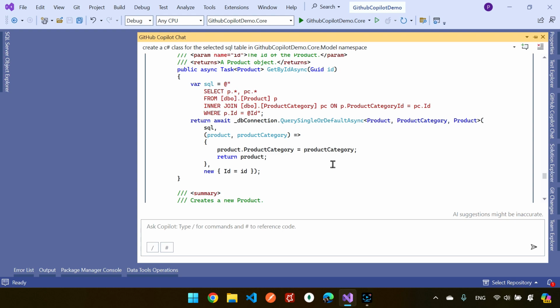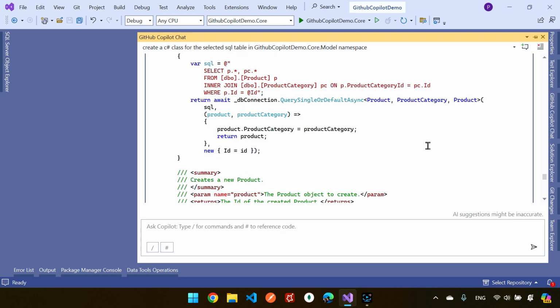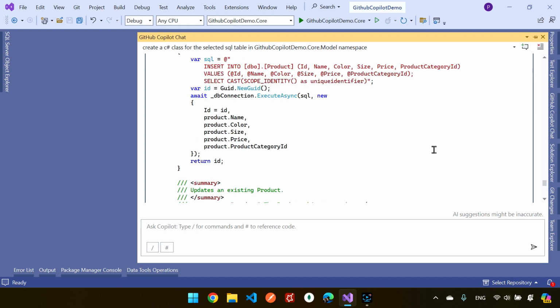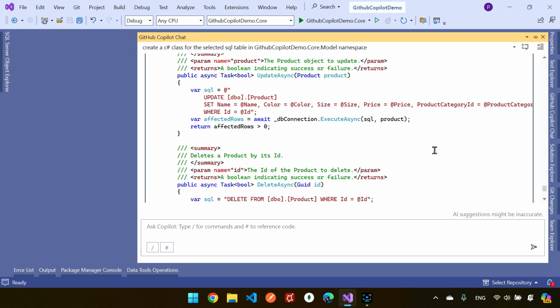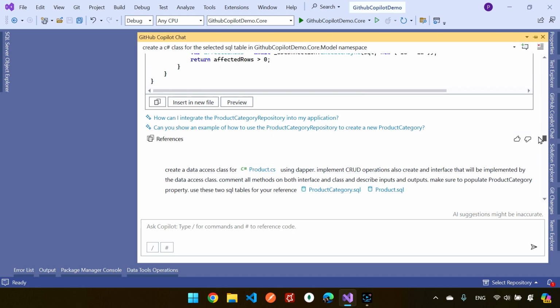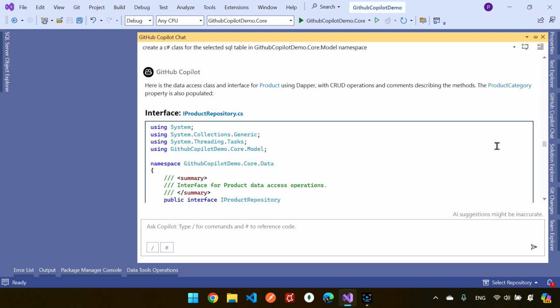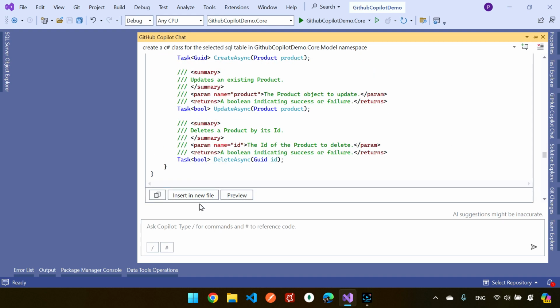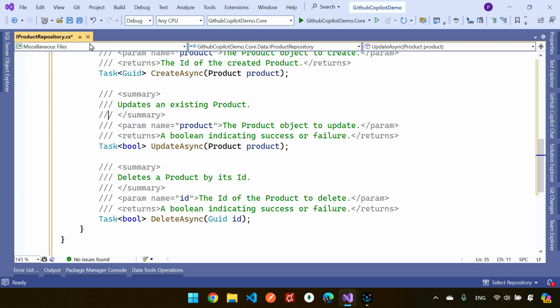Yeah, as you can see. Looks okay. I guess we'll see. Okay, let's create them. This one first.